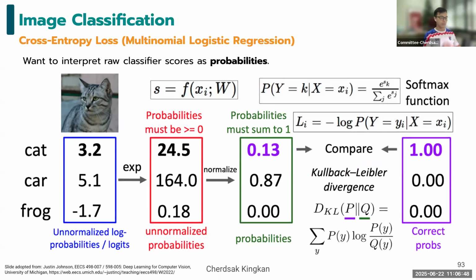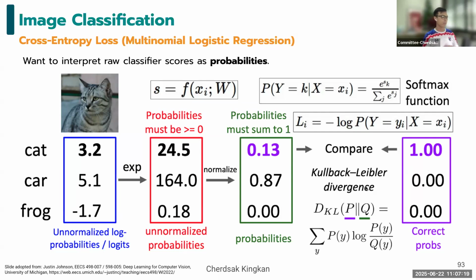All right. So you got this probability, and then you have a ground truth, right? A ground truth of this would be a cat. So the ground truth is that you want the model to predict this image as a cat, so it has to have a probability equal to 1, because that's 100%. This is the correct class, what we call the ground truth. So we compare the predicted probability with the ground truth.